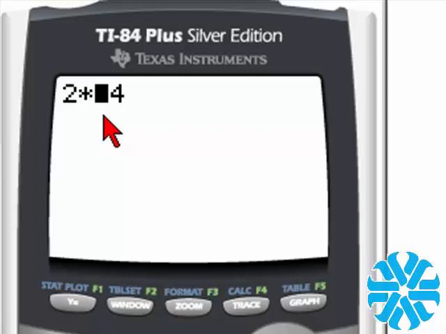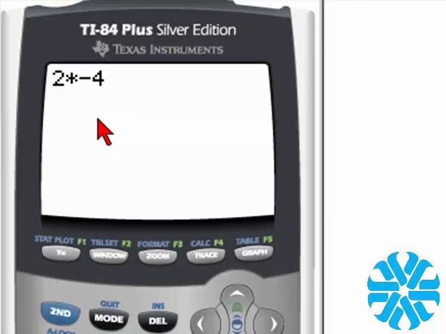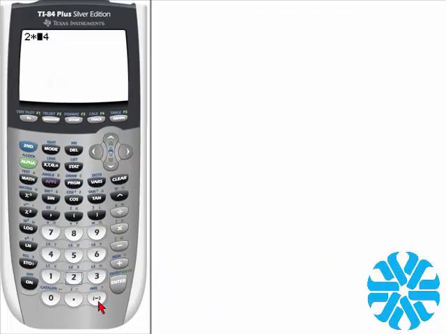So that says a negative 4, but you're using the subtraction symbol, so of course that's improper notation. To the calculator, it's looking like 2 times subtract 4, which doesn't make sense. Okay, so let's go ahead and change that to a negative 4 by using this key. And remember, from the editing video, we just simply can type right over the mistake. So let's hit that key, and you can see now it's corrected, so that should give us our negative 8.